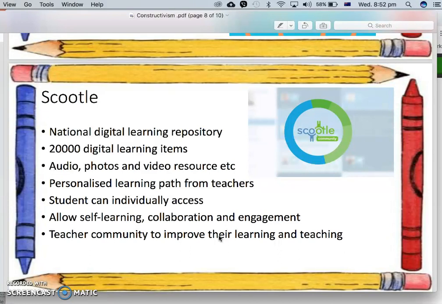This allows more self-learning, collaboration and engagement. It's also a safe online space and professional sharing community, where the online social network allows teachers to exchange their ideas and get feedback from other teachers to support and improve their teaching and learning.